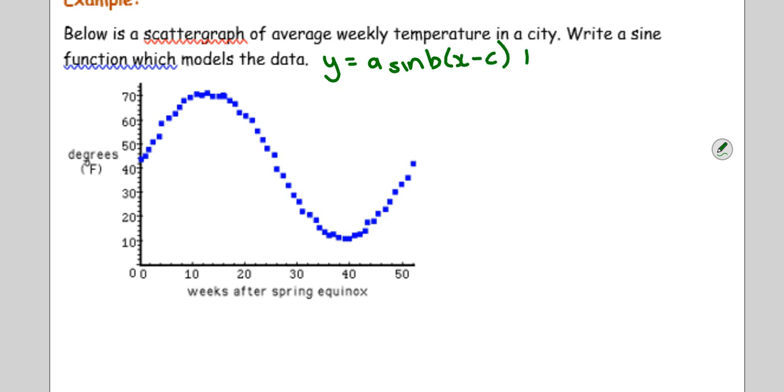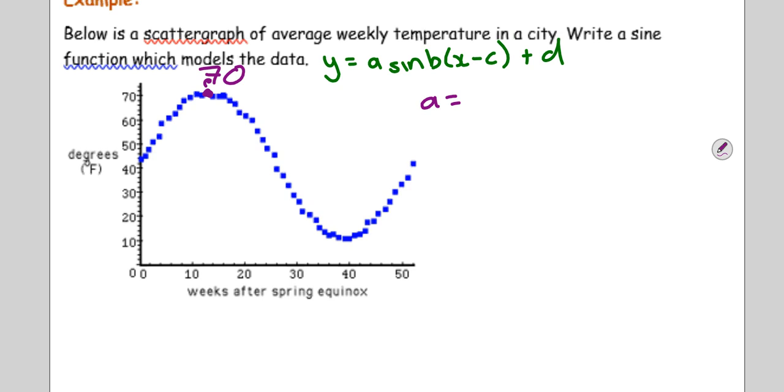Just in case you forget what the general thing is, it's y equals a sine (bx minus c) plus d. Maybe let's work out what the a is first. I tend to find that easy, or sometimes the a or the d. For the amplitude, what we need to know is the highest point. What's the highest point roughly? 70, yeah. Be really accurate if you want, just go 70.